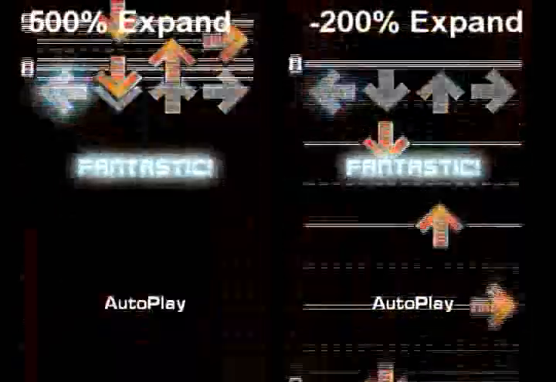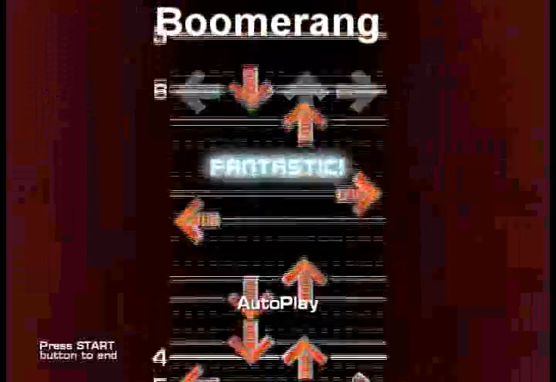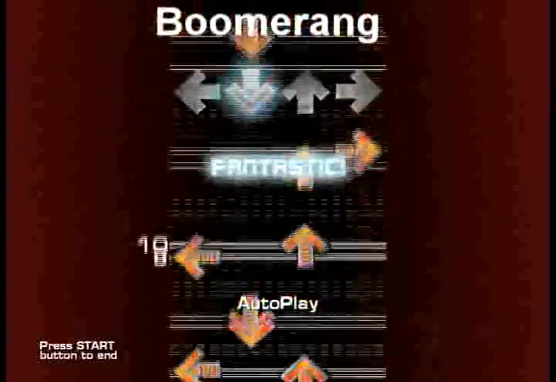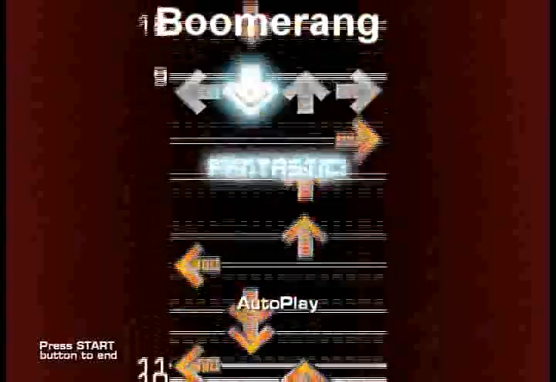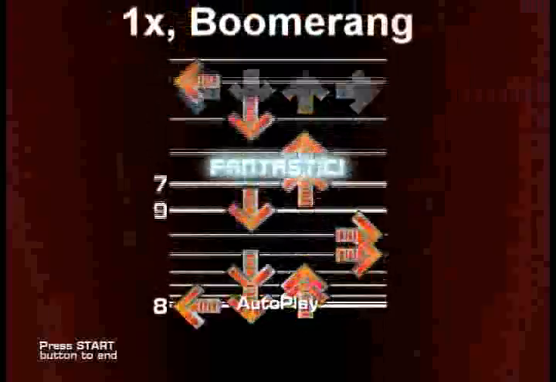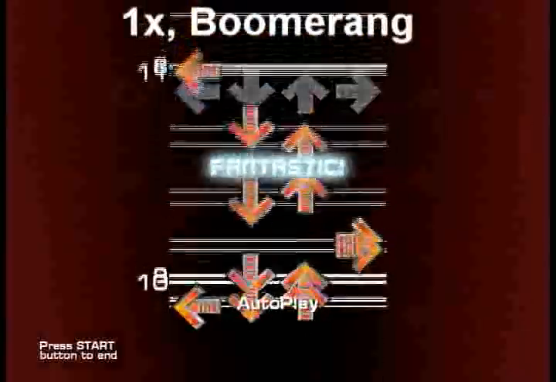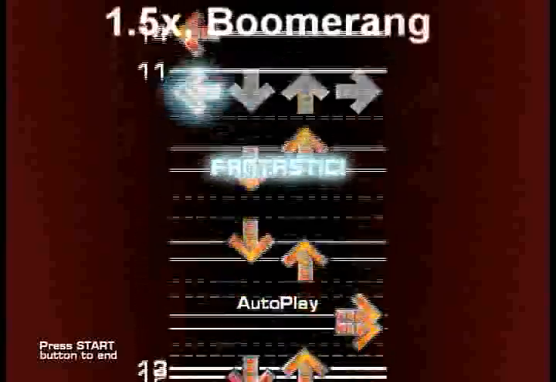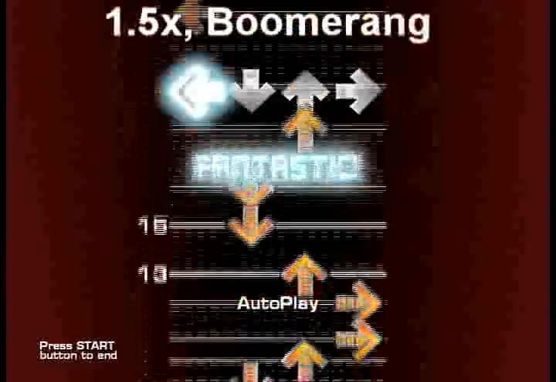That's it for expand. Now it's time for boomerang. First off, the effect of boomerang does not change, regardless of what percentage you use for it, whether it is positive or negative, unless you use 0%, in which case it is completely turned off anyway. Second, boomerang is also not affected by attack rates, except if you're using an attack rate of 0. On a quick side note, any negative attack rate will crash the game. Despite these limitations, you can still do a few interesting things with boomerang. The point in which the notes change direction back to the targets depends on your X mod.